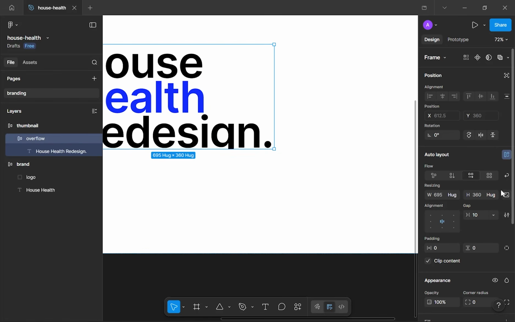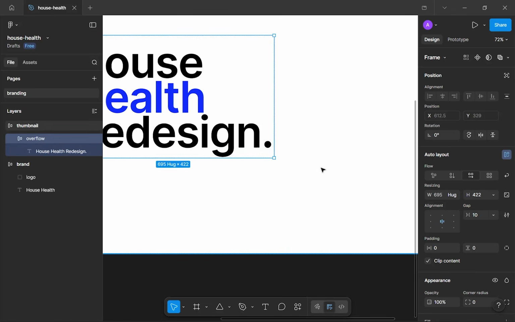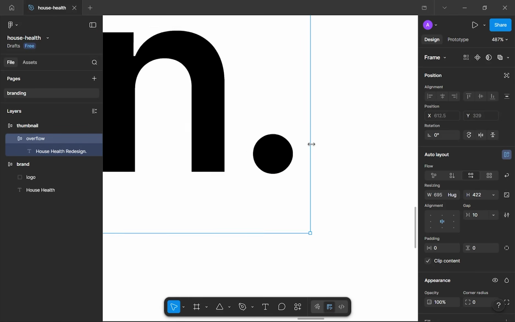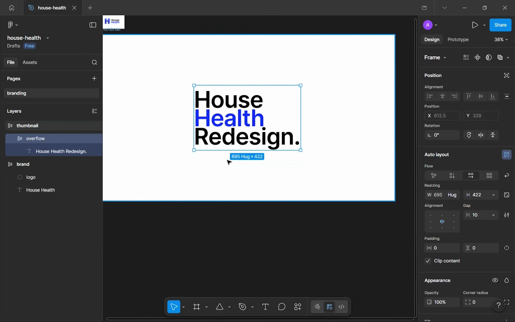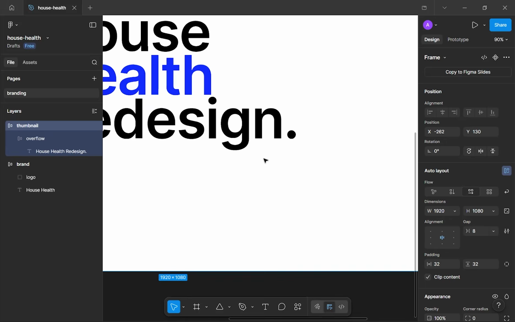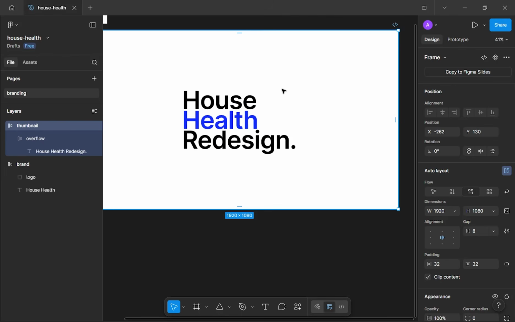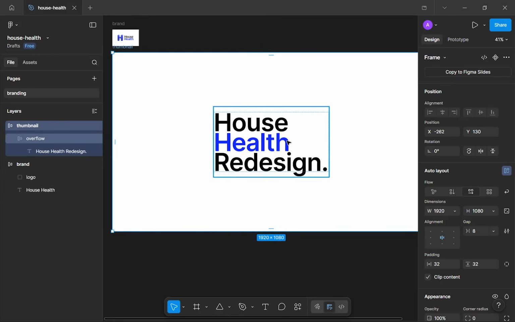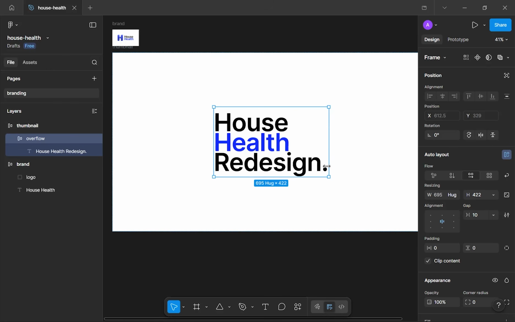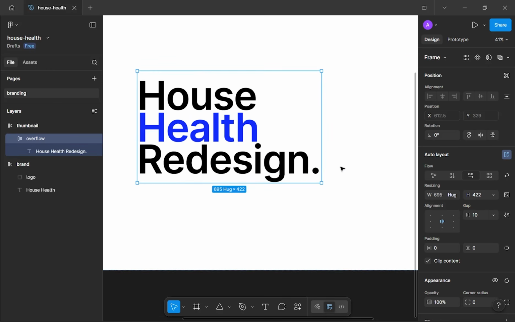Because I don't really want this dot to be part of the centering. When it is centered, because this dot doesn't really need that much space or significance, it will skew the centering to the left just a bit. So the workaround is to create an overflow frame.